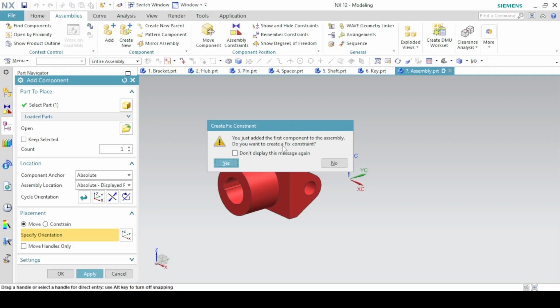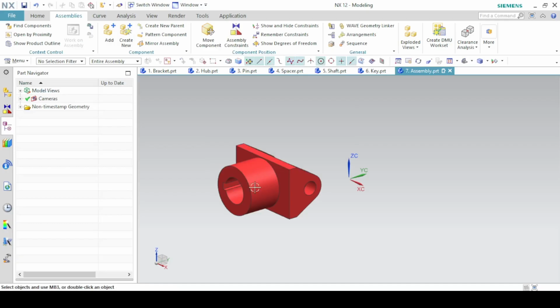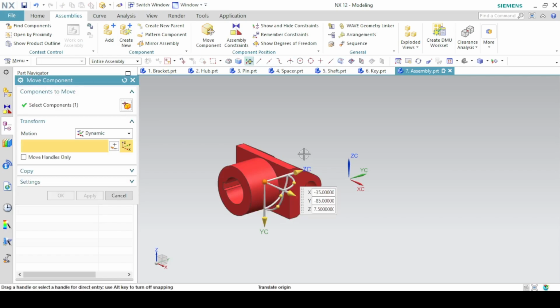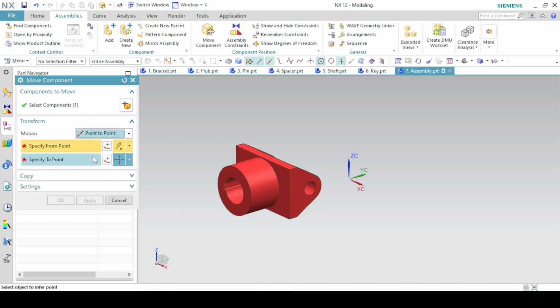Do you want to create a fixed constraint? No. You want to move it. And you want to place the center of this cylinder on this absolute 0 center here. So click on the part. You can see the pop-up here. Move. And then we set the motion to point.